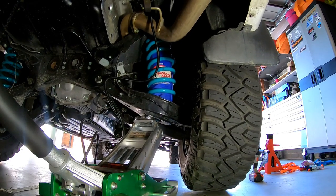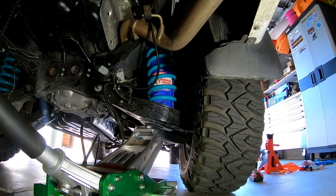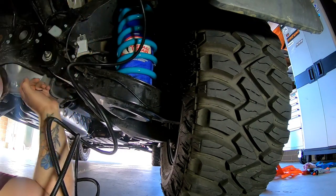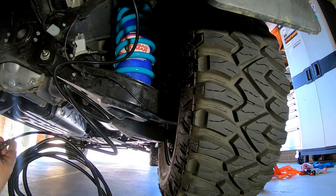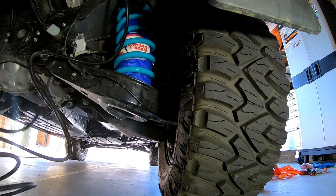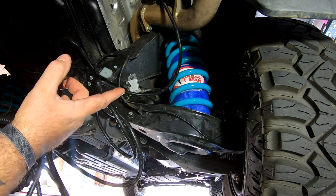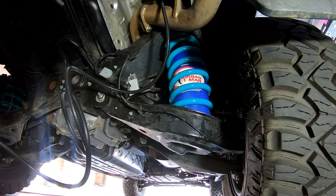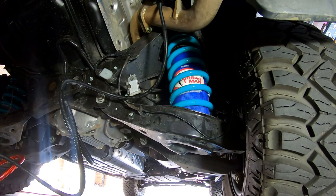I sprayed all that coil with silicone and the bag still seems to be okay. We'll put a little bit of air in it and make sure it's alright. Alright, that's 60 pound in the bag - seems okay. Keep in mind my coils are rated for a rear bar which I'm still waiting on, so that's why they're at max extension already. Once the bar goes on they should be good. I'm actually thinking I'll run these without valves for a little bit just to get them to settle in the coil.